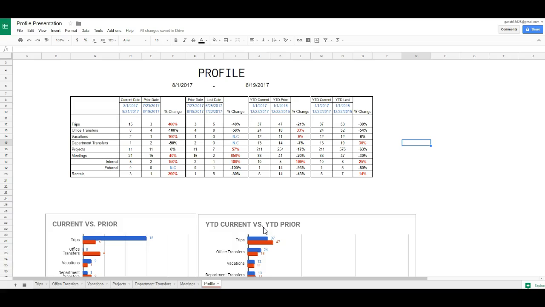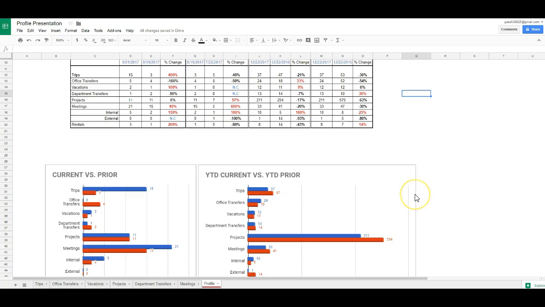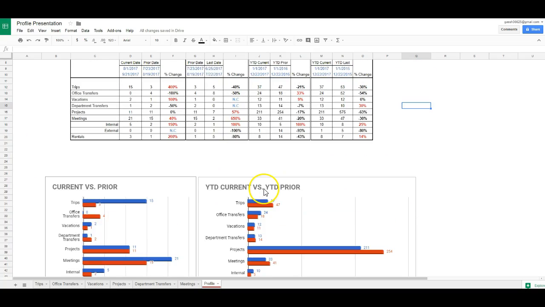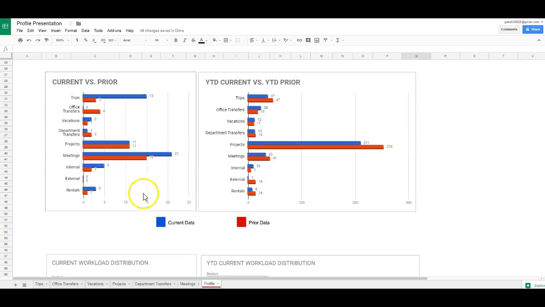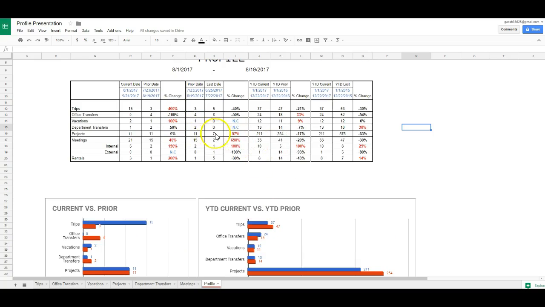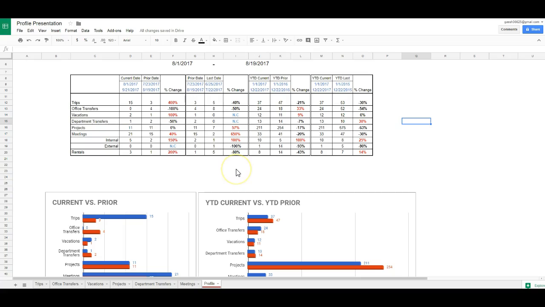But once you get to use it and experiment and play with it, you will be able to create your own charts based on the information that I'm going to provide you right now. What I do want to show you is how to edit in case you want to make changes to the information. Remember, these 4 charts are connected to this profile information here.